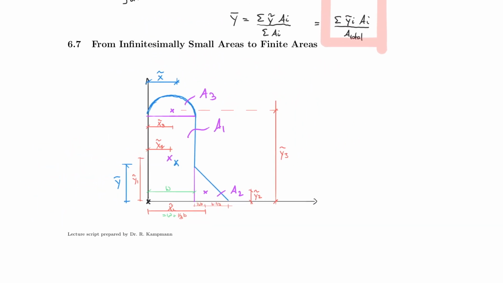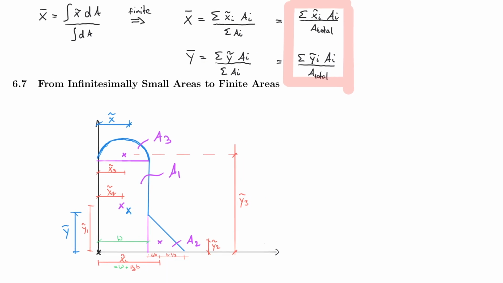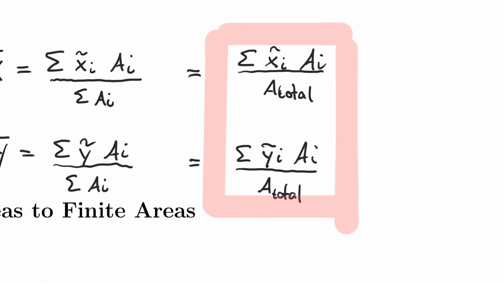So let's talk about a few hiccups that sometimes happen when applying these formulas, or questions that I often get from students. For example, a common thing is like, hey, why can I not just find all my individual elements and then just sum them up and divide it by the total area? And that is not possible, because here in this formula, we are talking about a summation of many multiplications. So for example, you have to find the x tilde 1 and a1, multiply them with each other, and then do this for x tilde 2 and a2, multiply them with each other, and then add them together. And that is different than just summing up everything that you find here on the top.